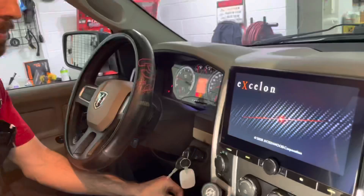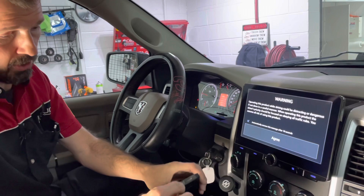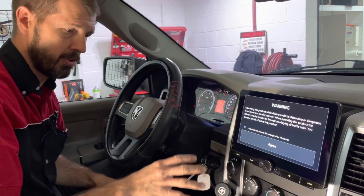This unit is the ultimate in Apple CarPlay. It's wireless, but for this demonstration, since we don't want to link into his radio, we're just going to plug one up. We've got a USB port flushed inside the console that goes directly to the unit, and when I plug this up, Apple CarPlay is going to come up. Just tap that button and you've got Apple CarPlay on the screen.